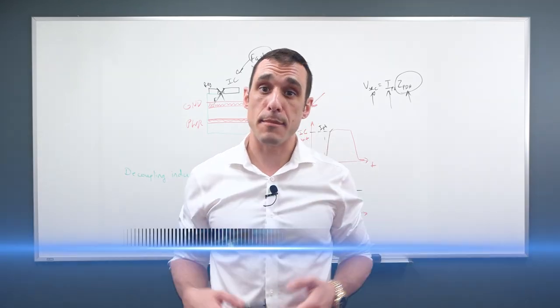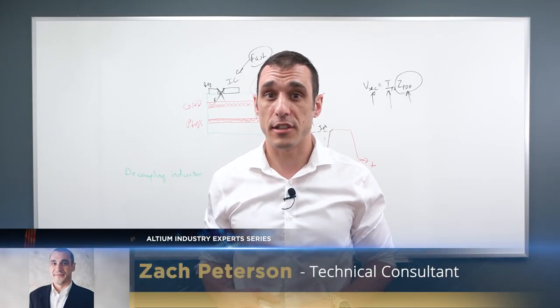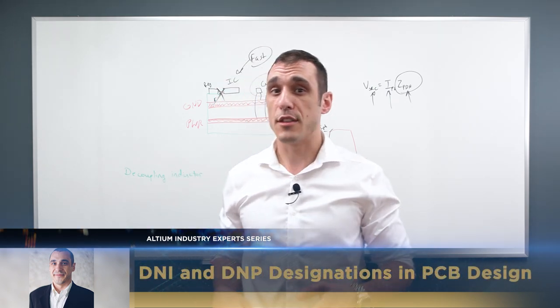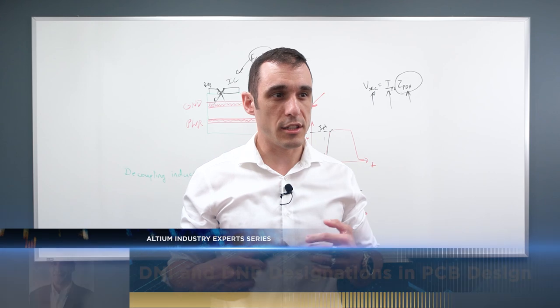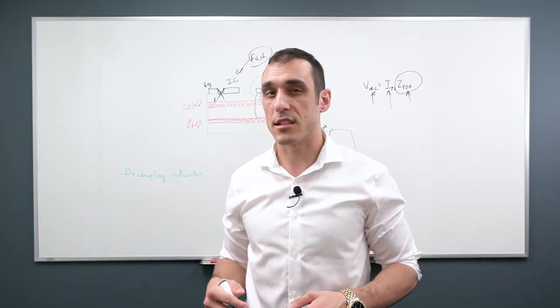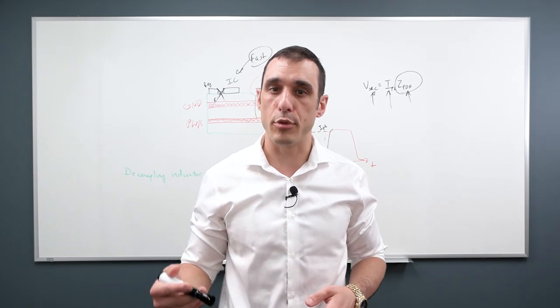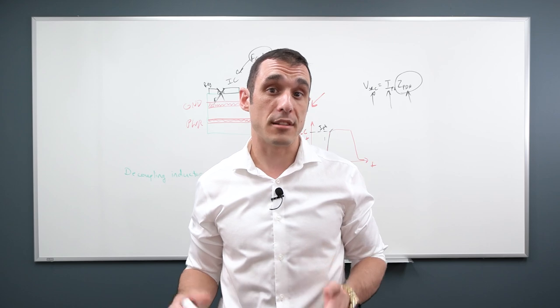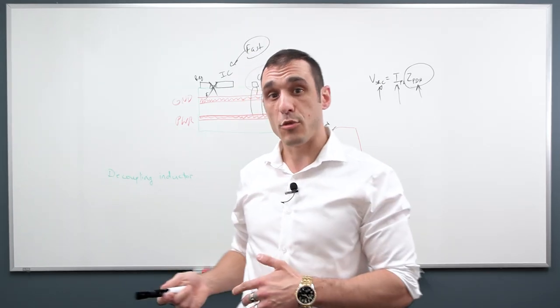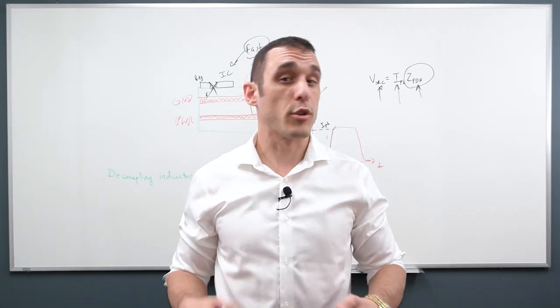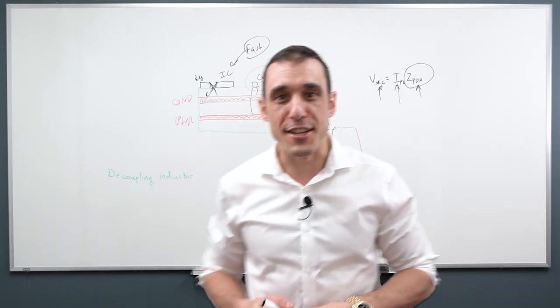Hey everybody, thanks for tuning in. My name is Zach Peterson. I'm a technical consultant with Altium and today we're going to keep talking about power integrity. We're going to get into a topic that is a continuation of the previous video where we talked about ferrites being put on the output of a power regulator that's being used to supply power to digital integrated circuits. You shouldn't do that and we explained why in the previous video. There's an argument for why you should do it and so we're going to explore that in this video. Let's get into it.